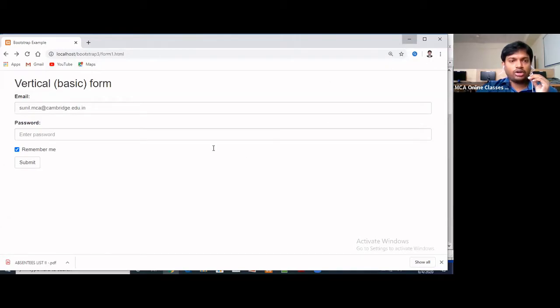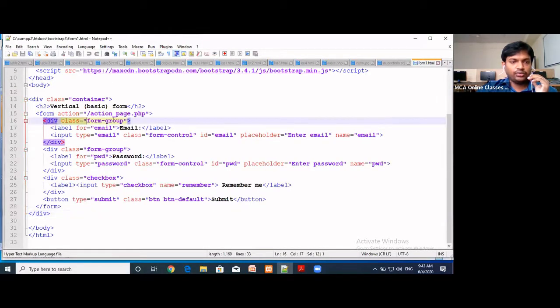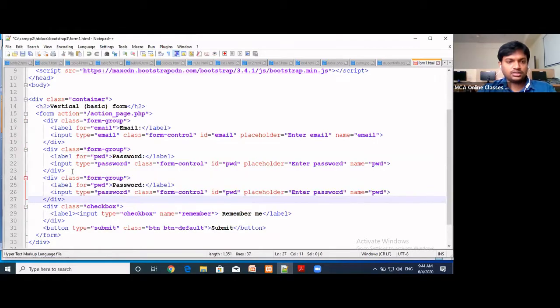If you want horizontal, here we defined this form-group, which is the default group, and it will take the vertical layout. Now if you want to add one more, just add this. Whatever you want, you can add, for example the USN number. So type.